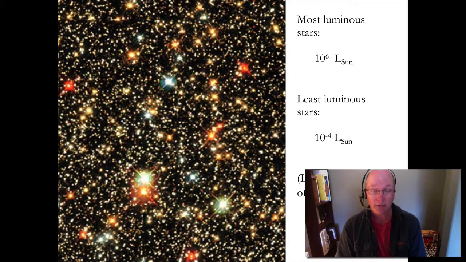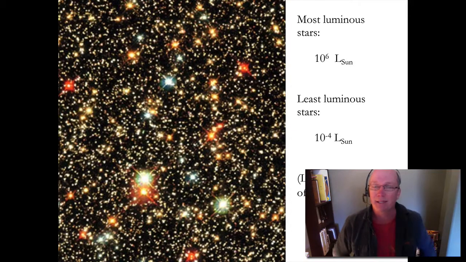When we go out and look at this statistical sample of stars that we know the distances to, there's a huge range. If we imagine the luminosity of the sun to be 1 unit, so the sun is as bright as the sun, there are stars out there that are 1,000,000 times brighter than the sun. There are also stars that are 1/10,000th the brightness of the sun. And this is where you've probably heard people say the sun is an average star. The reason for that is because the sun is roughly halfway between the two extremes in luminosity.